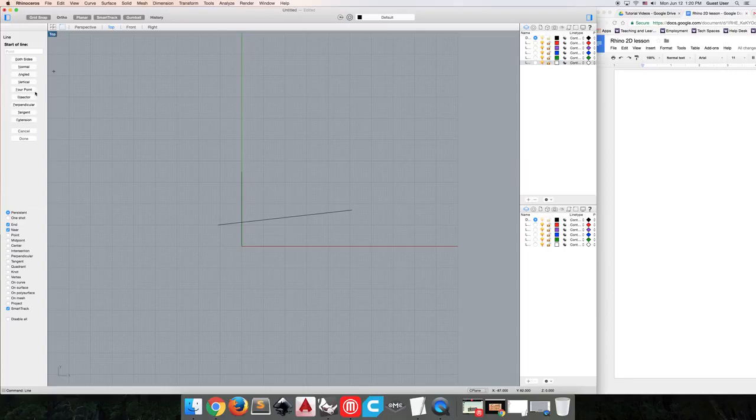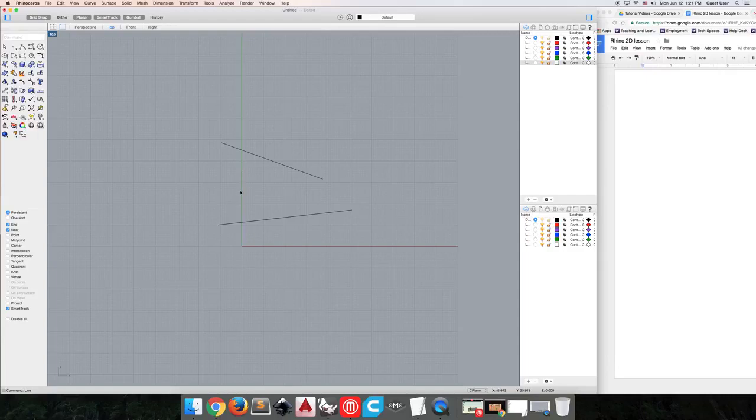So you can say you want your line to go on both sides, which means you click here and my line will grow out of my origin point from both sides. Again, you can always type in a specific measurement for both sides. That means it'll be 25 millimeters on both ends. And you can click to place that down. The best way to learn Rhino, in my opinion, is just to mess around and learn a couple of new things and try it until you get the hang of it.